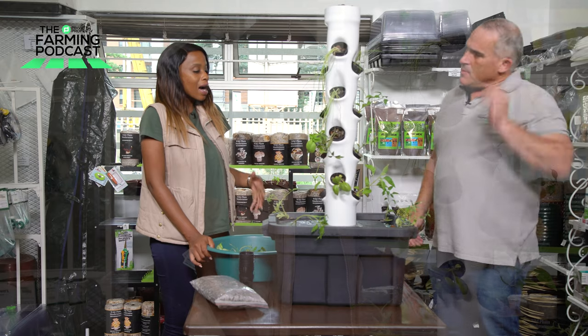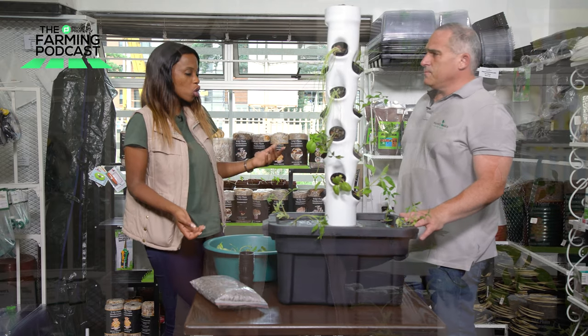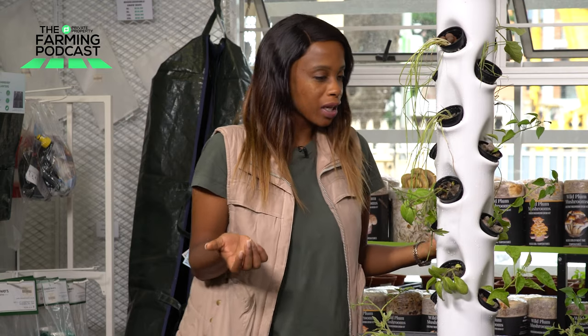Cass, in the other episodes, we had different types of growing structures. So we have this, the tower, we had the previous NFT hydro system, and before that, we had the growing bag, etc. So if a customer walked into the store and said, Cass, I'm looking to grow my own basil and tomatoes in my own house, with less chemicals and so forth, I want to try the more natural approach. Which system out of the three would you then recommend?